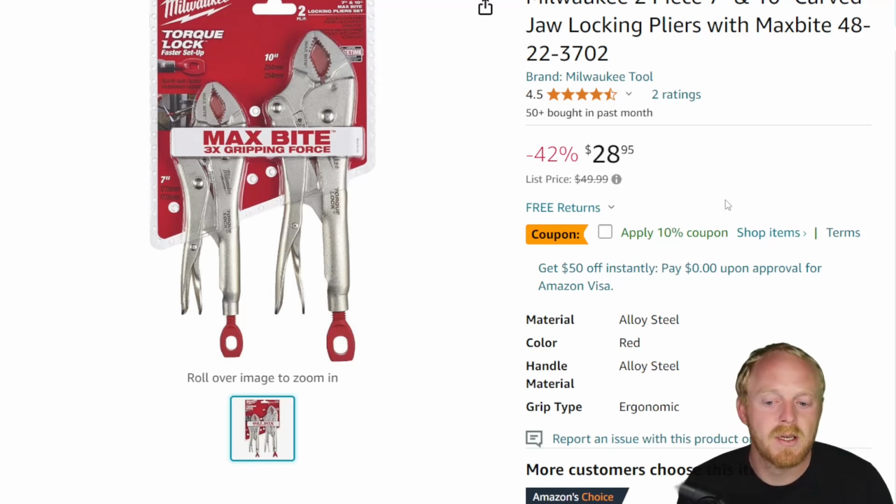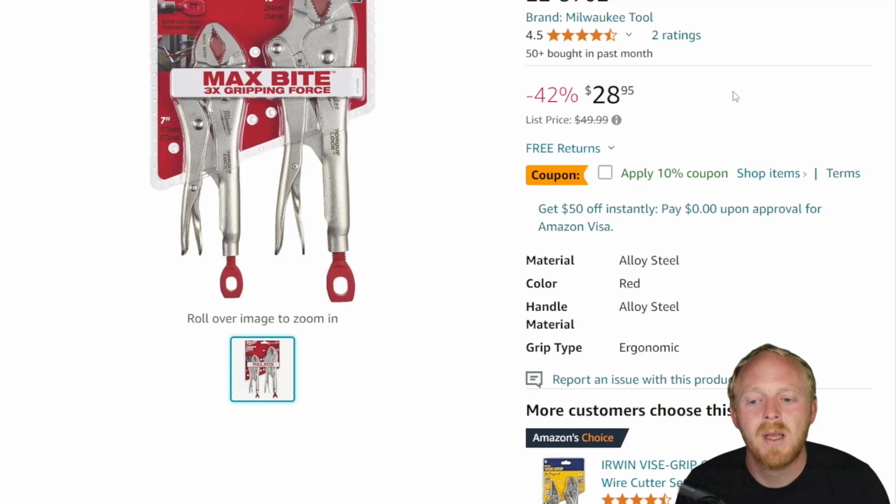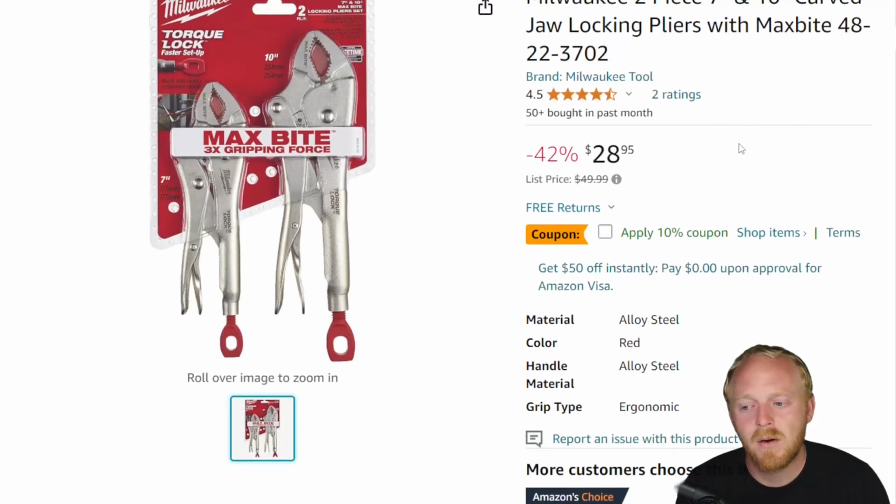It also has a 10% coupon. So just make sure you double check prices of these elsewhere. That's what you should do anytime you're shopping for a tool online. Just check multiple sources to make sure you're getting the best deal, because even when you find things on sale, it doesn't mean it's a great deal. So this has 4.5 stars at a whopping 2 ratings.